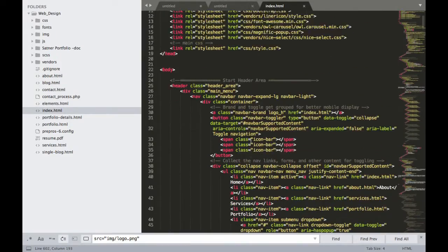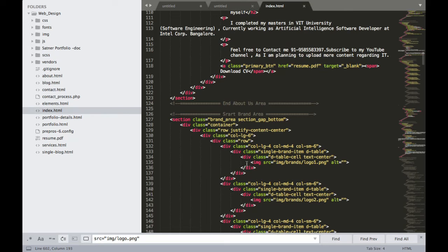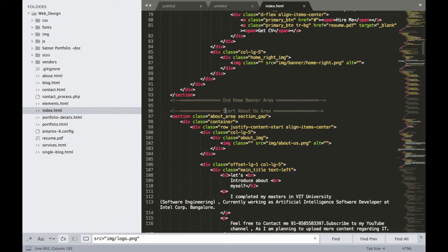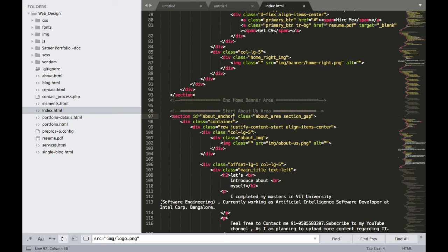In the banner section, let us move to the about section. The about section starts the about us area here. In that section, keep the ID as about anchor, or you can keep the name of your choice.